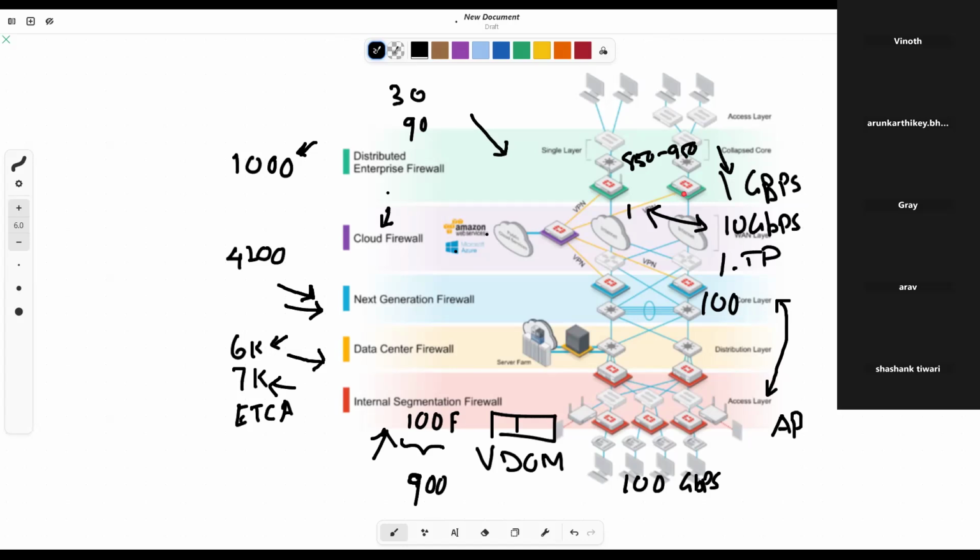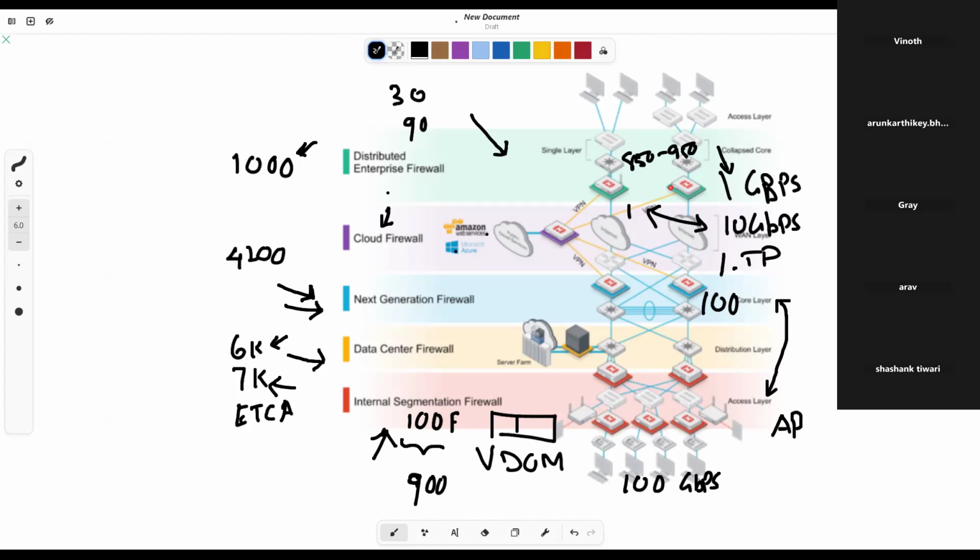Okay. So suppose we get a requirement for building a firewall setup, and the customer says they will have a throughput of 1 Gbps, and they didn't mention anything regarding the services. They're generally talking about the traffic level they observed on their WAN interface. In that case, how do we select a firewall model?